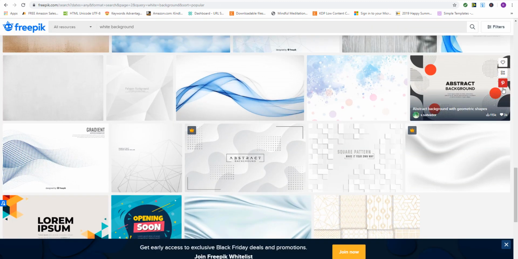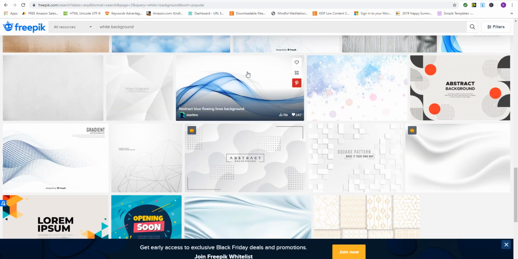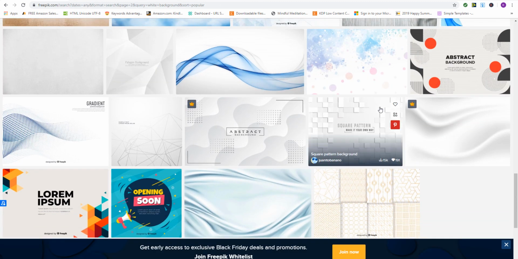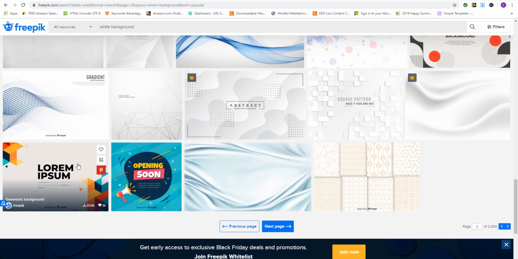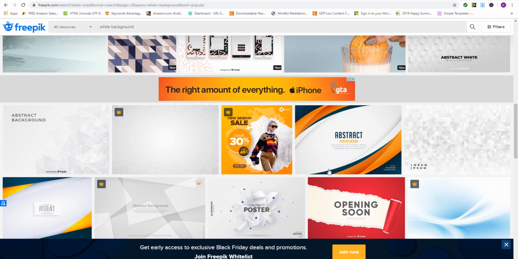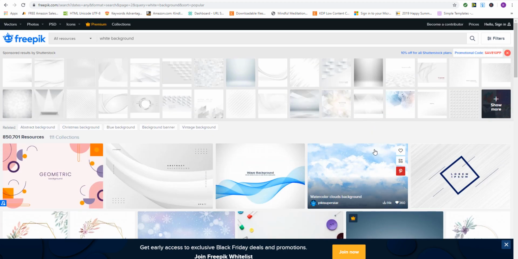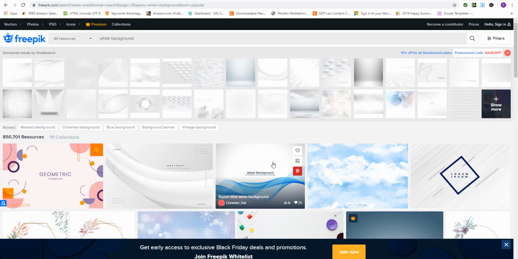So I'm going to X out of here. And so you see I put white background and I just kind of started looking to see what I like. You could have used this and done a grayscale, this. It's really up to you. The only ones, unless you are a premium user, which is actually rather cheap, you can't use these. But you always, always, always have to document it unless you're going to pay for it. Hope that makes sense.